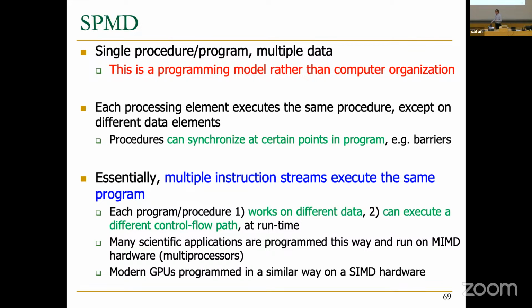And what's the difference? If you execute the same thread across many, many different processors, you have overhead. What is the overhead? You fetch the same instruction, decode it, execute it, fetch and decode. You basically do the same fetch and decode operation across many processors. In a SIMD processor, you don't do that. You fetch and decode only one instruction and enable many operations. That's the difference between MIMD and SIMD hardware. If you execute this programming model on MIMD multiprocessors, it's much more expensive in terms of energy, for example, and also potentially performance. Whereas in SIMD hardware, it's cheaper because you've saved the area as well as energy.